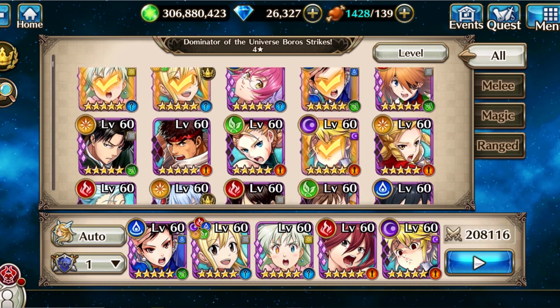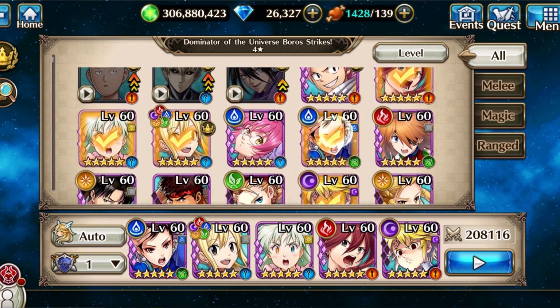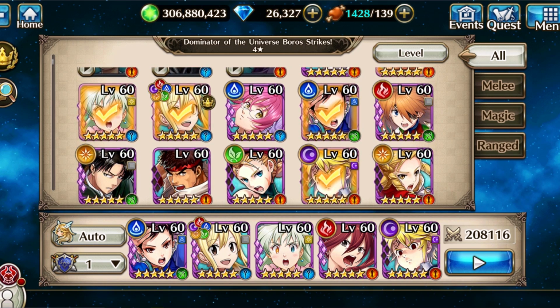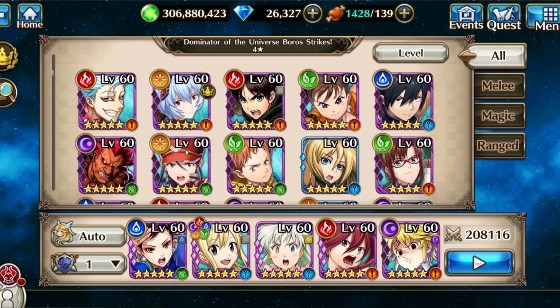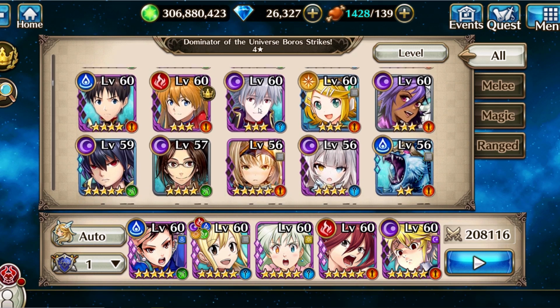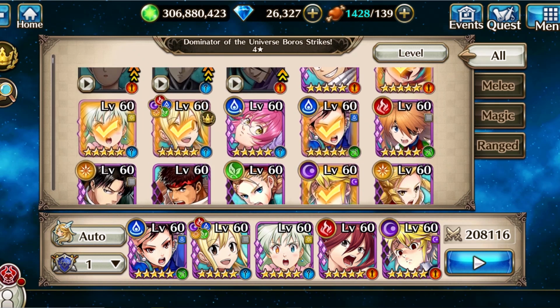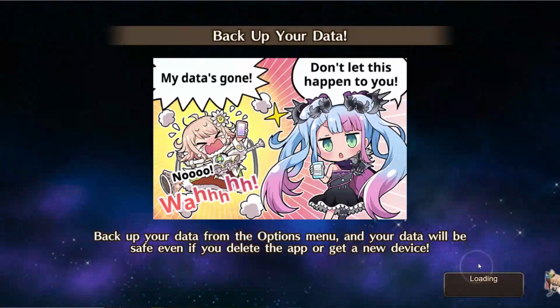You can see I have a lot of collab characters for a lot of different things. Fairy Tail, Street Fighter, Evangelion, Attack on Titan, Seven Deadly Sins, of course. Yeah, so I got a decent amount of them. I didn't get the King of Fighters one, unfortunately, but let's get into this real quick.